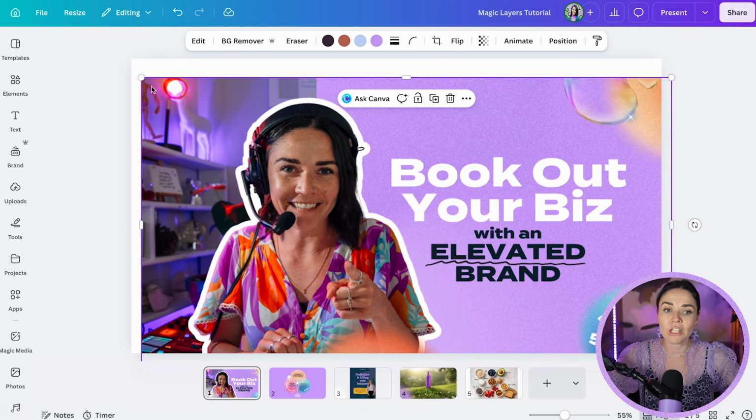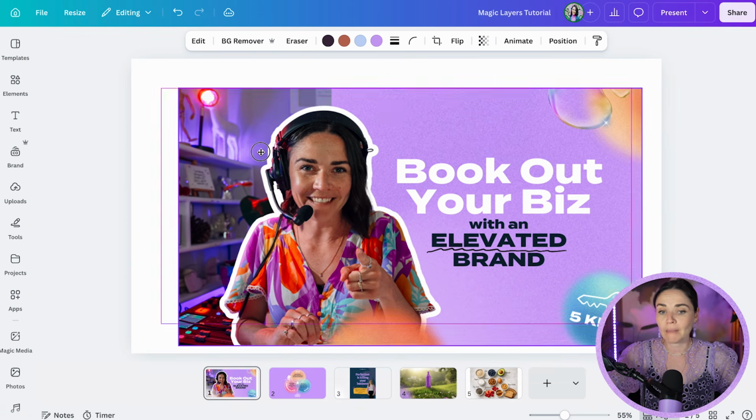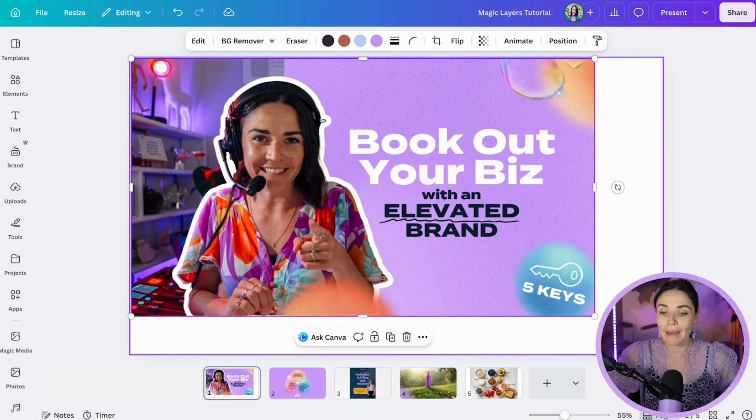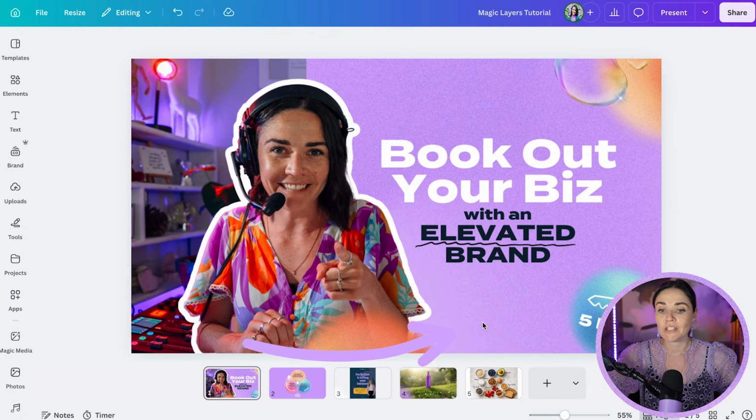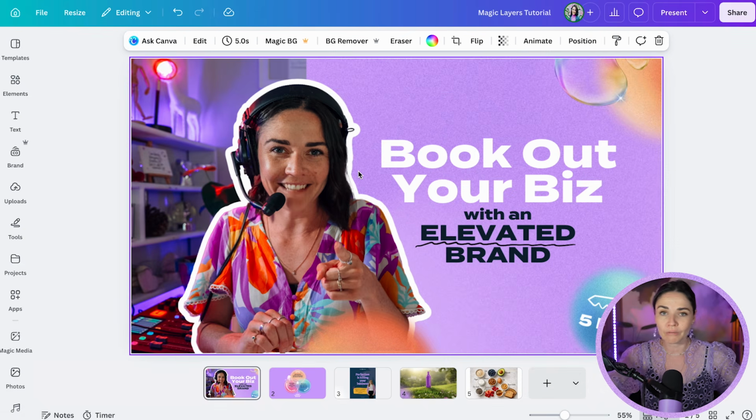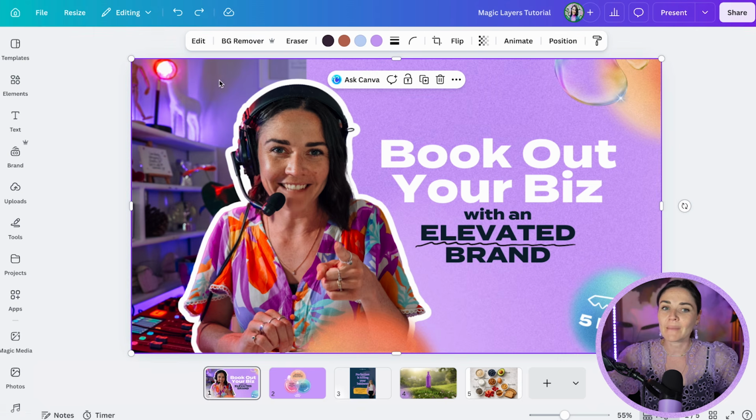Once you've got your image in, you can move it around. It can be small or it can be the full screen. It doesn't really matter. Just make sure, another caveat, that it's not part of the background. Sometimes I like right clicking and pressing set image as background, so it doesn't move around all the time. If you do this, the Magic Layers feature won't be available to you. So don't do that. Just click on that image and head to the edit button on the top left-hand corner.